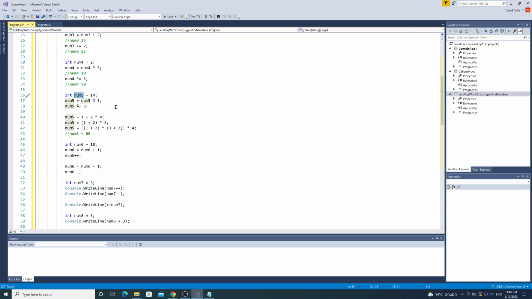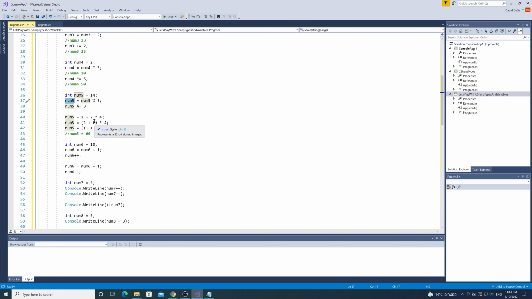Int num5 equals 14. And here again, these two lines are exactly the same. This sign is called modulo. Modulo means that we will take only the remainder. If num5 is equal to 14 and we want to divide it by 3, the remainder is 2, because 12 is divided exactly by 3, but for 14, the remainder is 2.